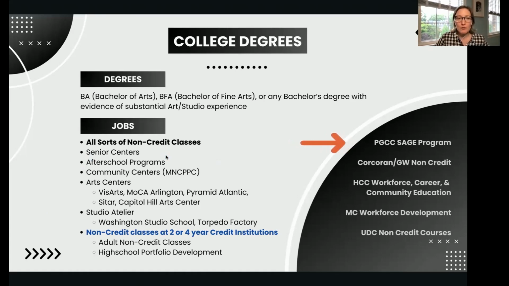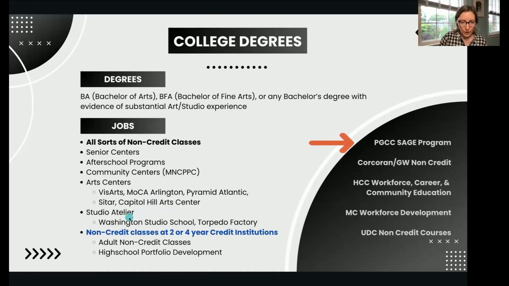So those will be, again, very community friendly. They'll have classes for kids and adults. Then you have your studio ateliers, which are maybe a slightly more traditional or slightly more rigorous venue for teaching, like the Washington Studio School, Torpedo Factory. There's lots of them. These are just to get you going.